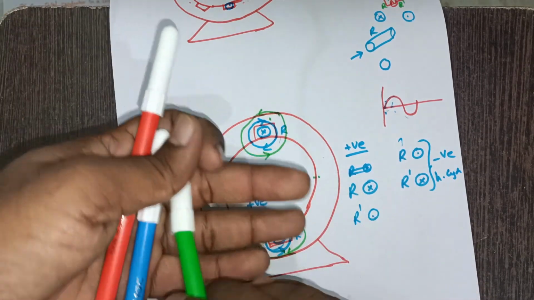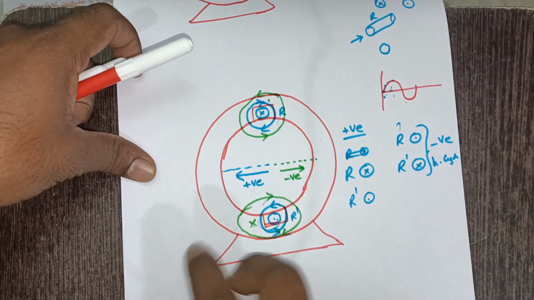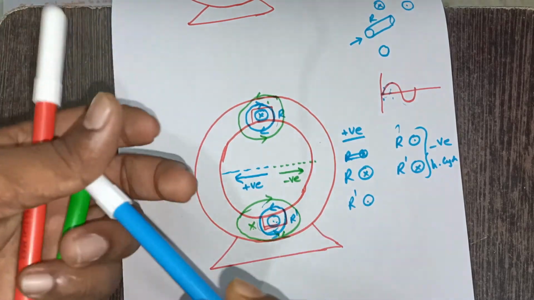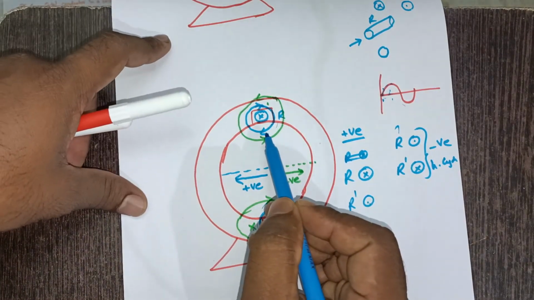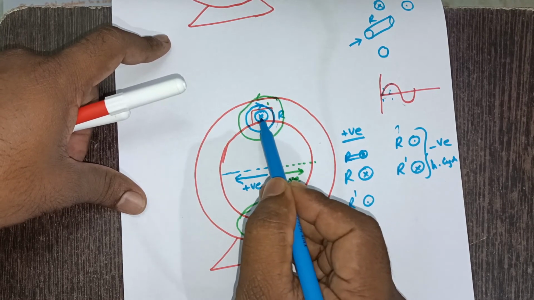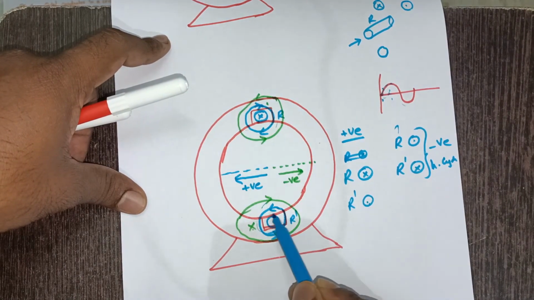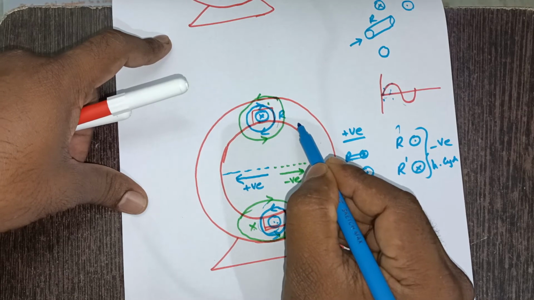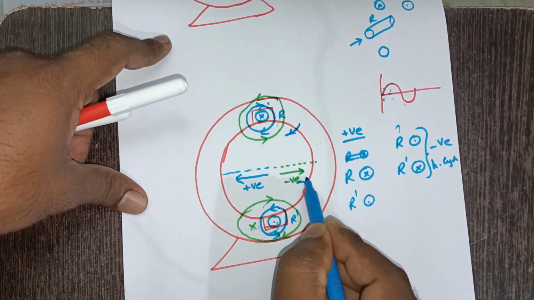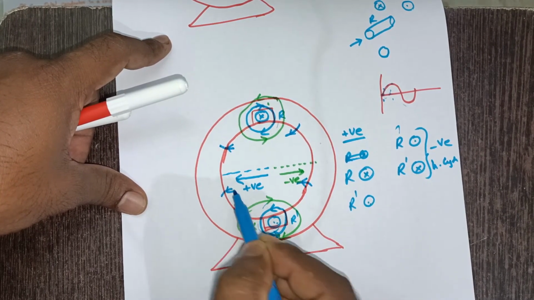Now what happens? Depending upon this flux direction, we can decide how poles are created, right? So this direction can decide how poles are created. For example, if you take the positive half cycle, in the positive half cycle, what is happening here? Flux is flowing in this direction. See, for the positive half cycle, upper one is cross, lower one is dot. So flux is flowing in this direction. If it is flowing in this direction, therefore I can say flux lines have direction in this way, and it enters in this way, right?